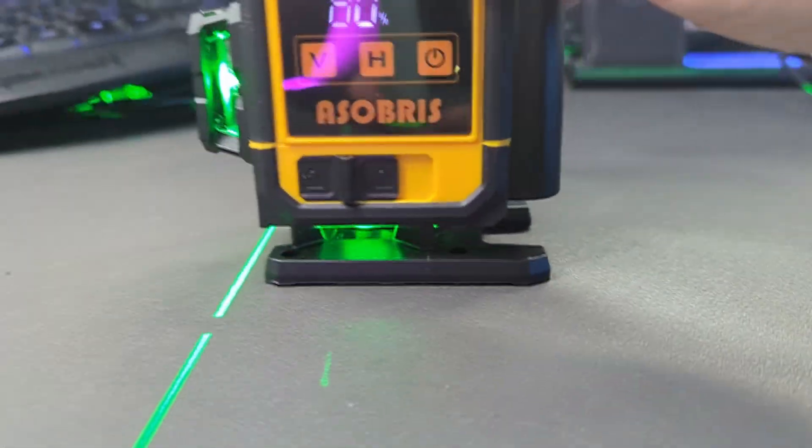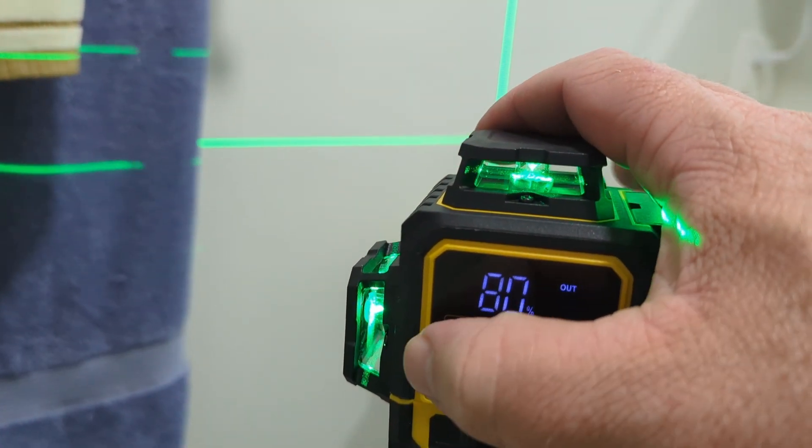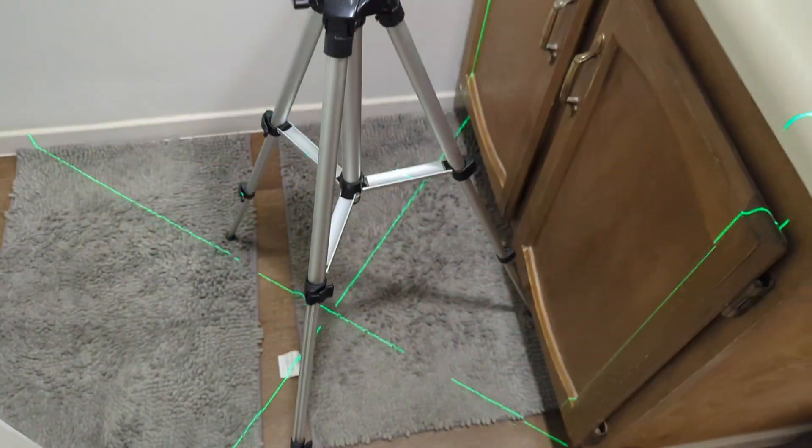This model has more lasers than others I have seen, also comes with a tripod and an extra battery. I usually don't talk about boxes, but for this you probably want to store it in the box — it doesn't come in a case, but the box is pretty small and easy to store, so that's another bonus. But again, if you do any projects at home where you need something level, I highly recommend this laser level.